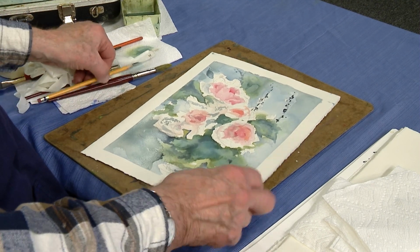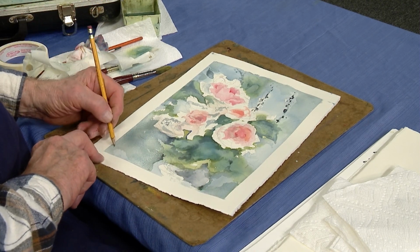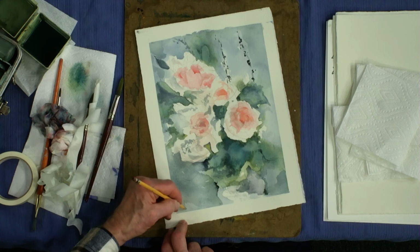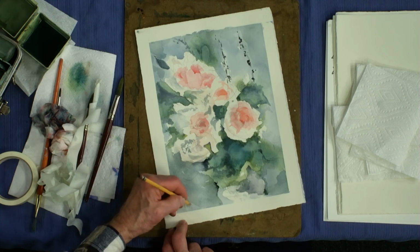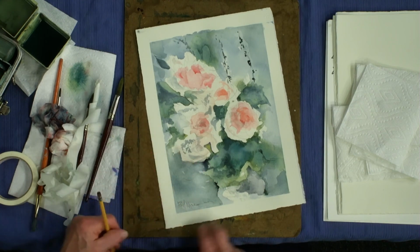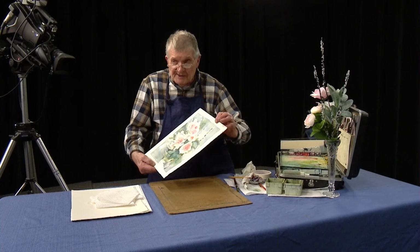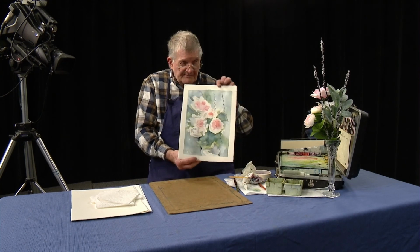Now, if you don't have room on this side to sign it, you just sign it over here. I use sometimes a pencil or a pen, and just put my name across there. And that's it for this day. All right, there you go.